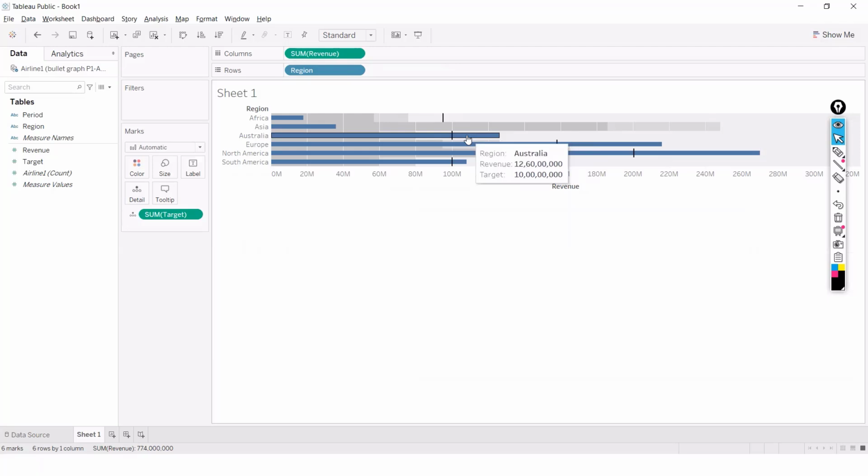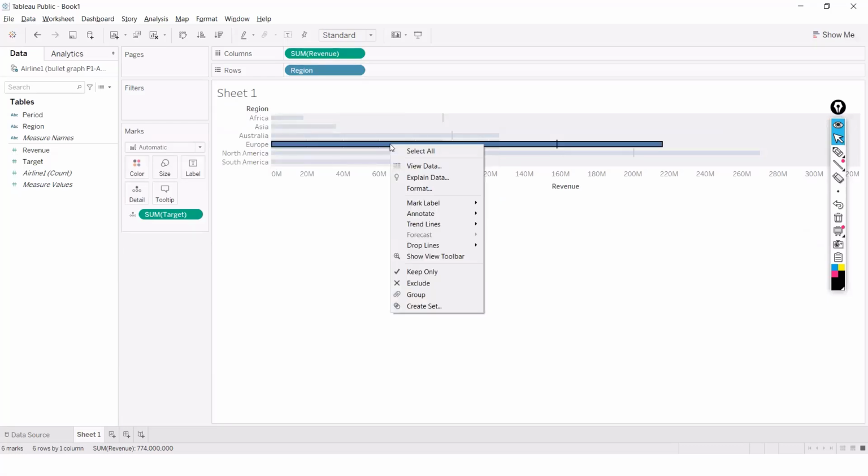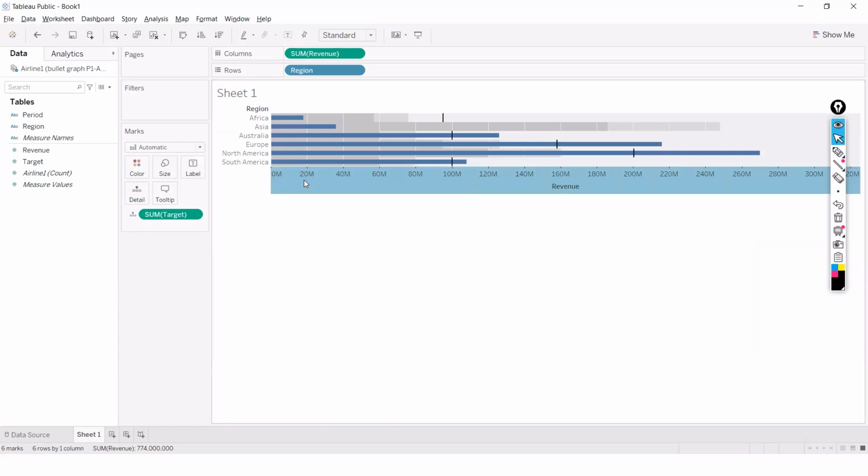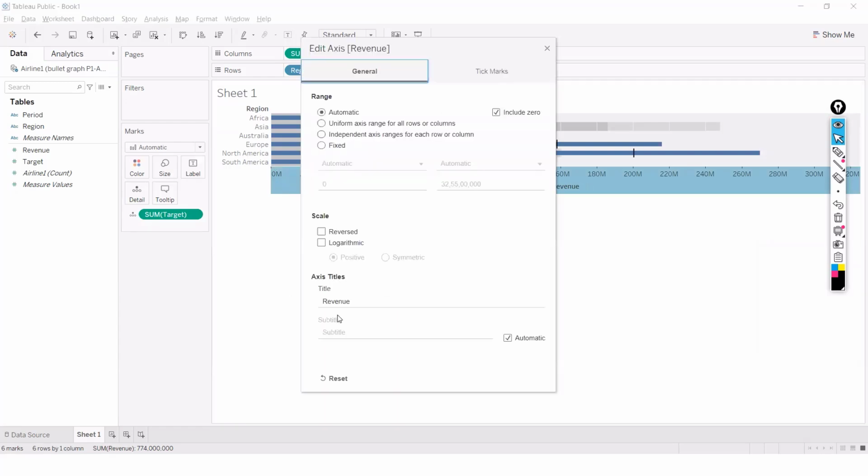That's how it goes. And this is your comparative measure, this is your feature measure. Okay, now I really hope you all are able to understand.